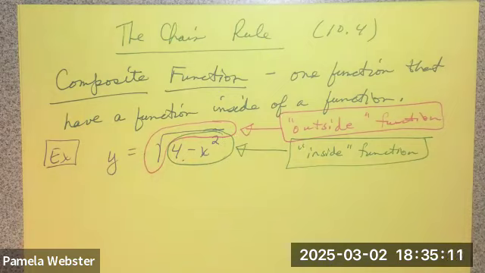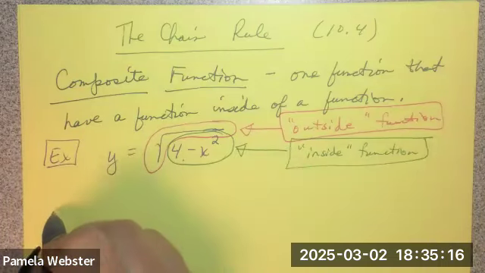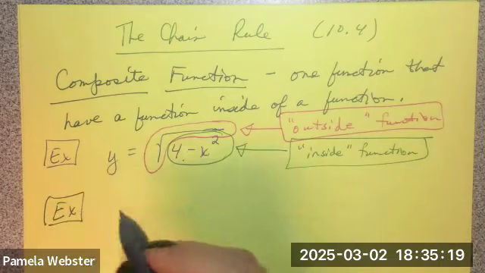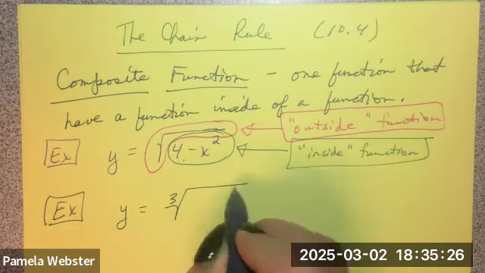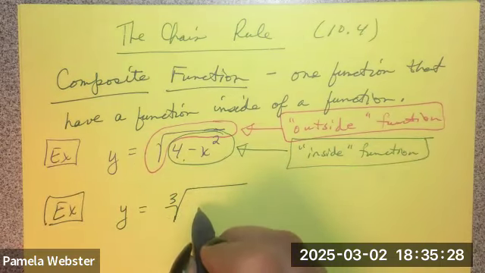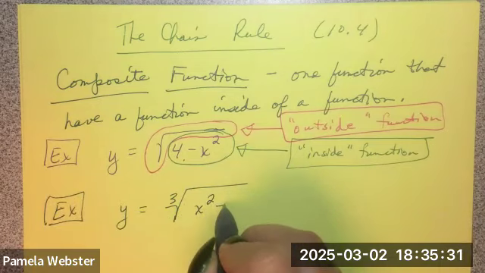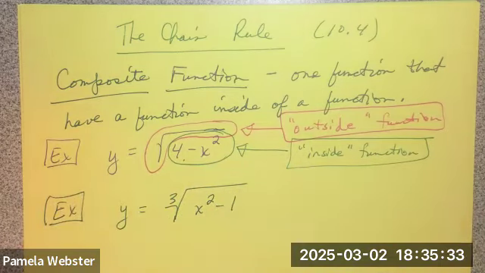Let's look at it. So here's another example. Take a second and see if you think you can figure out, is it composite? Maybe it's not. Maybe I'm just fibbing to you or something. If it is composite, then find the outside function and find the inside function. Hopefully that's long enough for you to decide, is this a composite function? One function y that's made up of two different functions.